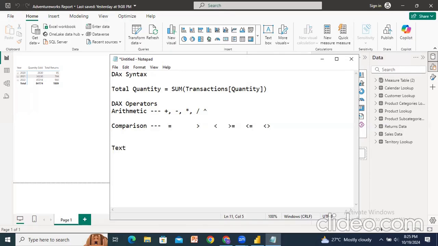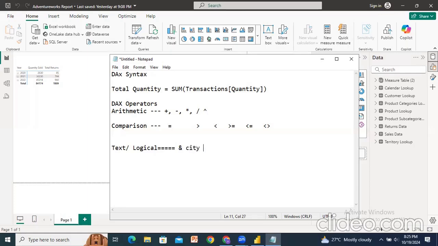Next, text or logical operators. The ampersand symbol is the concatenation operator. It concatenates two values to produce one text string. For example, city and state.